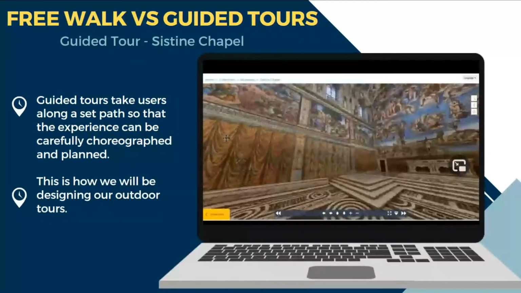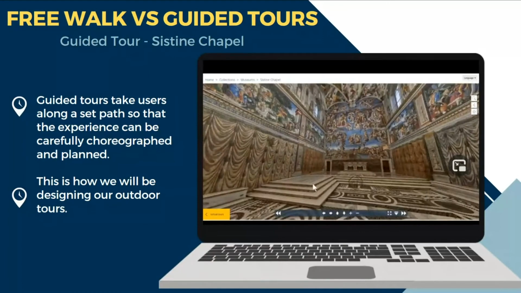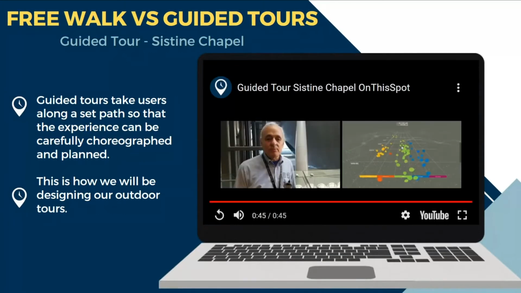And this is something that we'll be doing for our outdoor tours that we'll be getting into a bit, because our typical walking tours that we do in communities are outdoor, right? But for the then and now photography, you go from one spot to the next and the next. You can also do free walking with the app as well, where we have 600 spots. You can pick the one that's nearest to you and go view it.